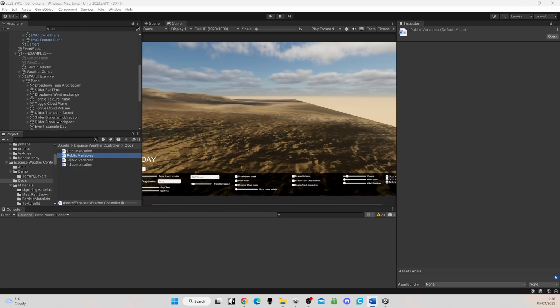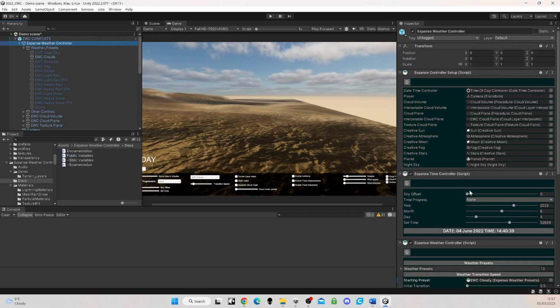So you can call this from any of your scripts, set the weather index, and the preset index will be the sequence of here. So this will be 0, 1, 2, 3, 4, 5, 6, blah blah blah. And you can always get what the active index is as well. So there's three ways of changing the weather quite easily.